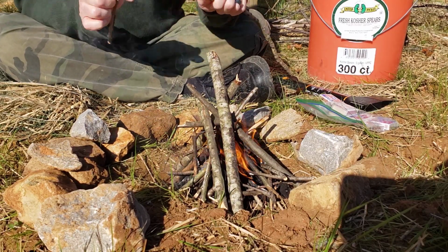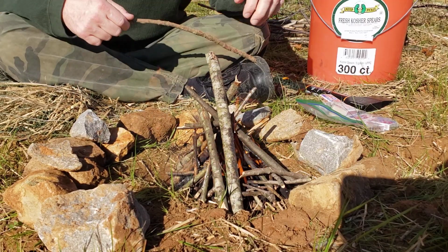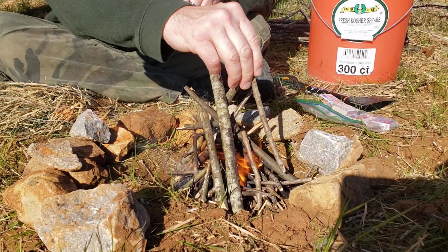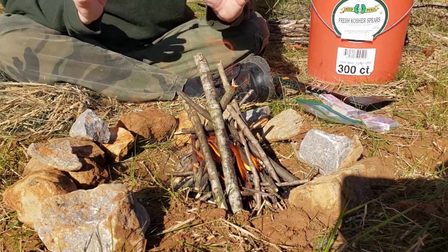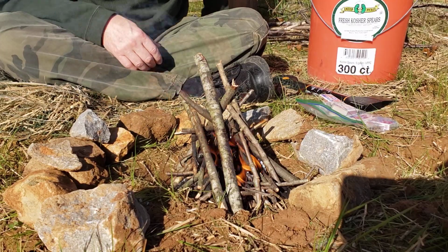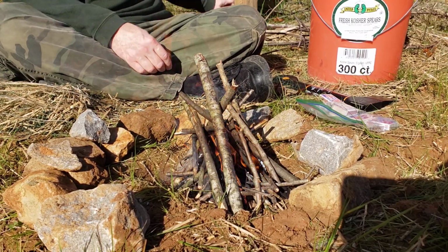So if you're out and about and you're in an emergency situation and you need fire, once you gather up your materials, as you can see, you can get this fire going relatively easy. It doesn't take a whole lot. And you see I do have a teepee-ish looking thing going. I don't know if it's a teepee that I would want to live in, but nevertheless, it's a decent teepee.